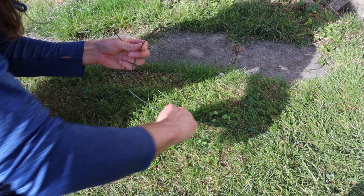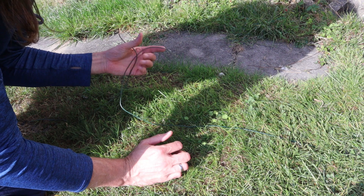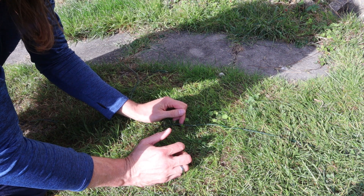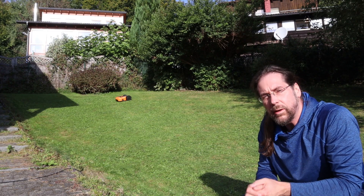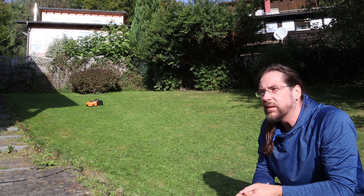Of course you don't have to put the wire on top of the grass like I did. You can cut a groove in the ground and put the wire underneath, which is much easier. But I put it on top so I can change things if it doesn't work well — it was just easier and I didn't need any special tools.